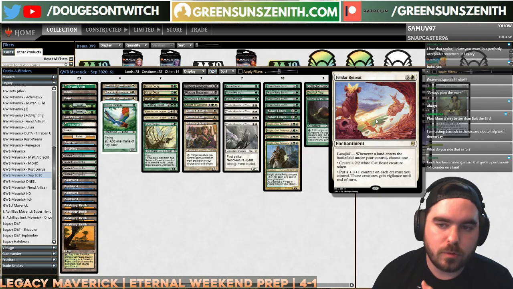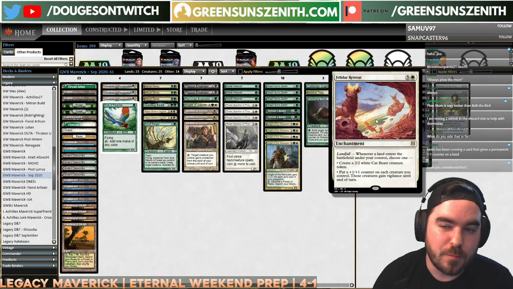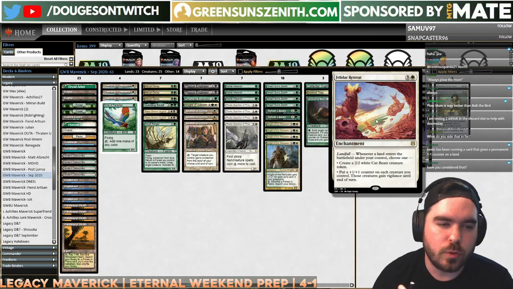What do I side it in for? I side in Felidar Retreat for Snow, for Maverick, for any sort of blue-white control list, I'll definitely bring it in.